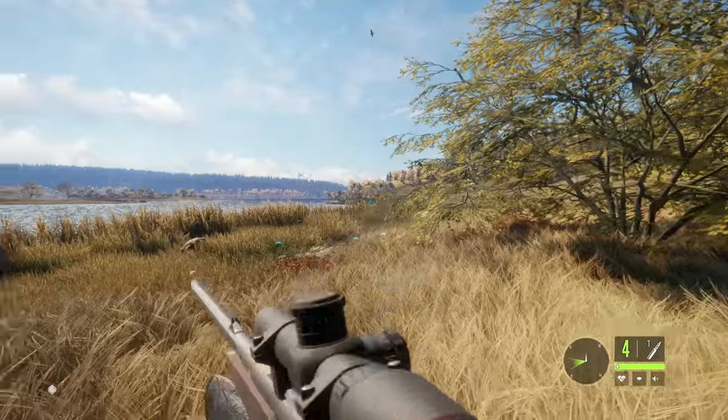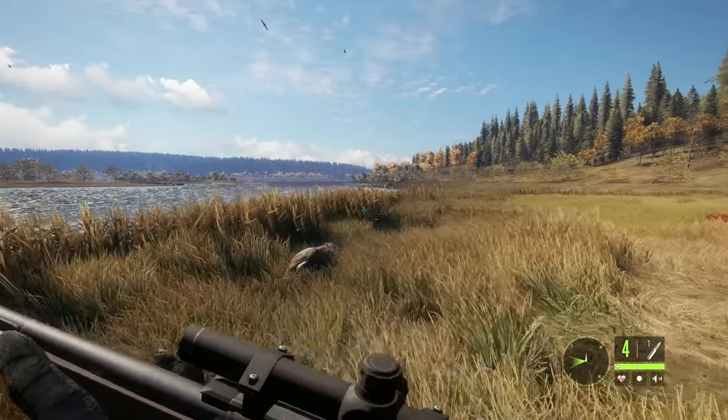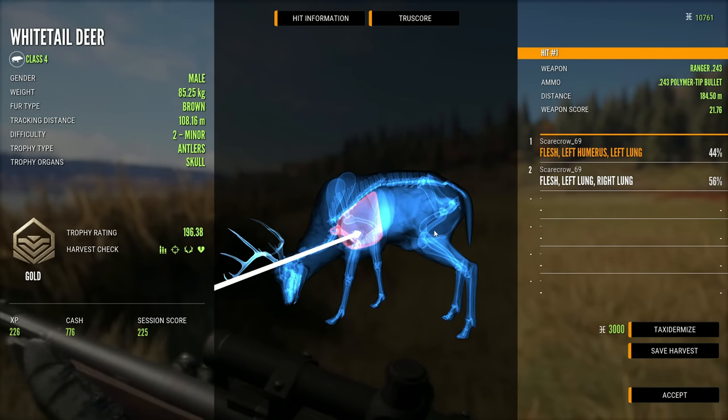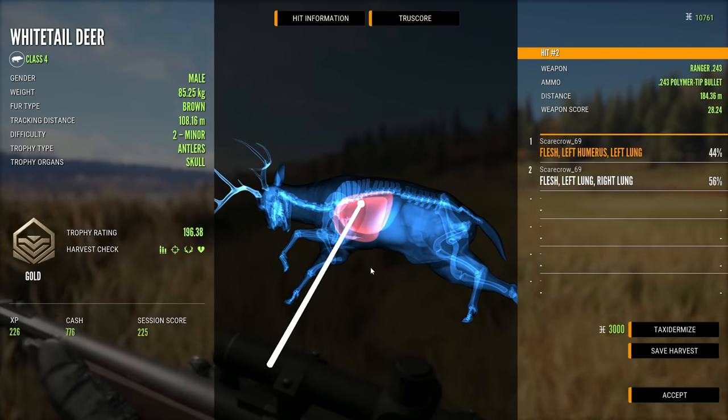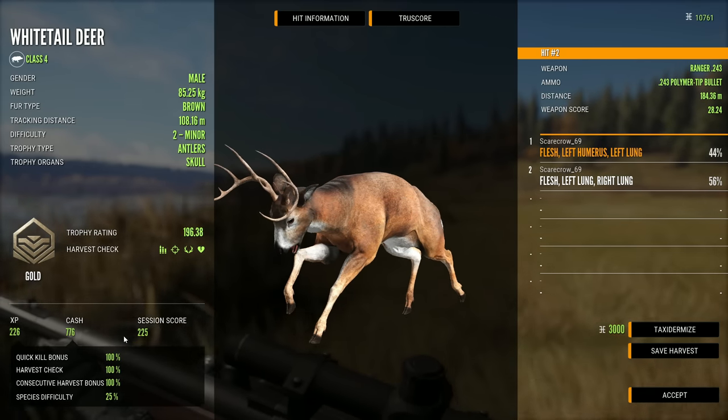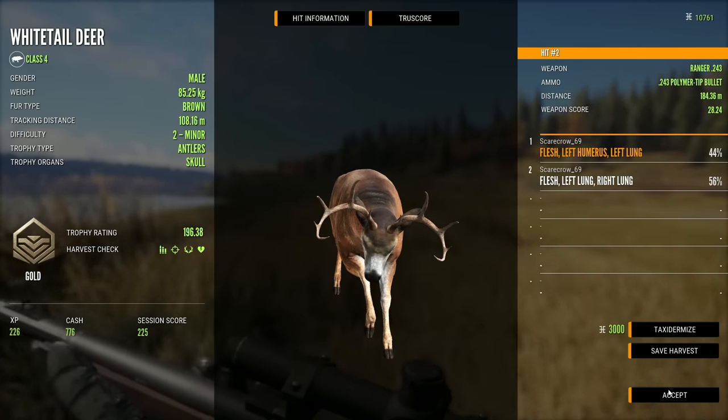And just like that, we dropped it. That was either a heart shot or a neck shot. Either way, it went down super fast. This guy, though, we managed to shoot twice unintentionally, but it did make it go down faster, I guess, and we did end up getting 776 cash as well.